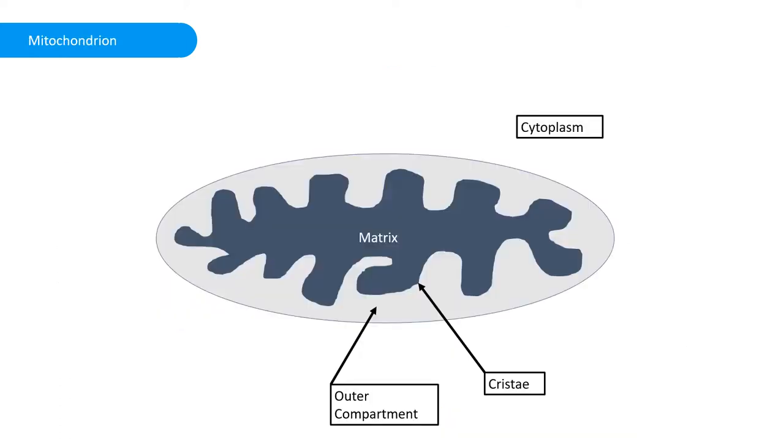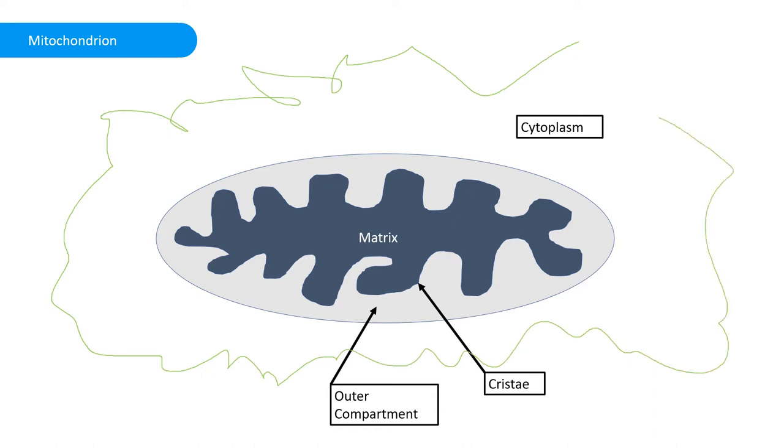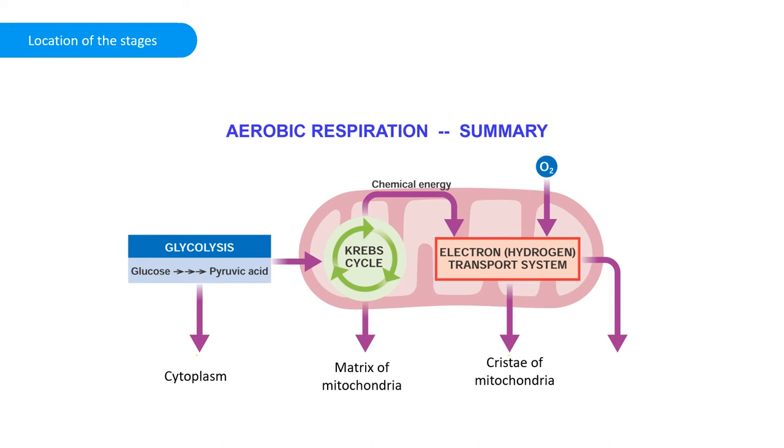Before we do that, it's really important to familiarise yourself with the structure of mitochondria, or a mitochondrion. So this is the cytoplasm around the outside, the fluid of the cell, and you can see that there's an inner matrix. There are cristae, which are these folding membranous parts, or internal membrane, and then there's an outer compartment, which is this grey area here. So you'll find that the 3 or 4 stages that we talked about occur in different parts of the mitochondria, which can be summarised here.